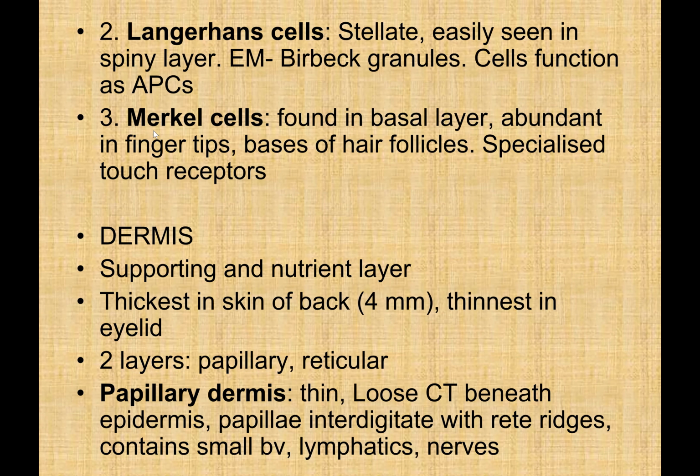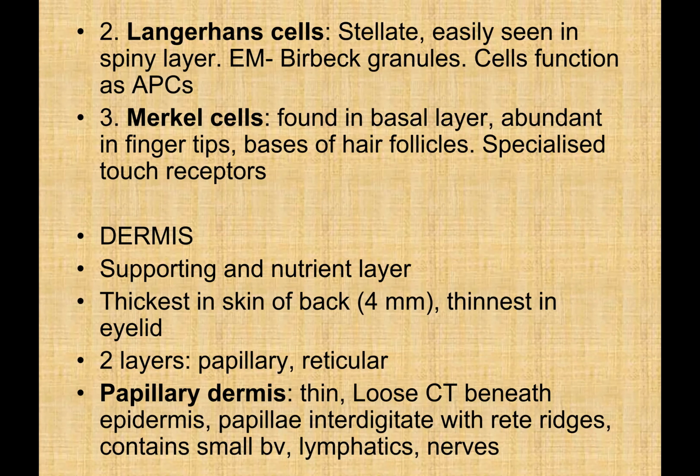Yes, sir. So the Merkel cells, these are the touch receptors. When you were learning neuroanatomy, we indicated that the touch receptors will pick the information for touch. The cells that are the receptors are the Merkel cells. They are also found in the basal layer, abundant in the fingertips and the base of hair follicles, and they are specialized touch receptors. So these are the cells that we can find when it comes to the epidermis.